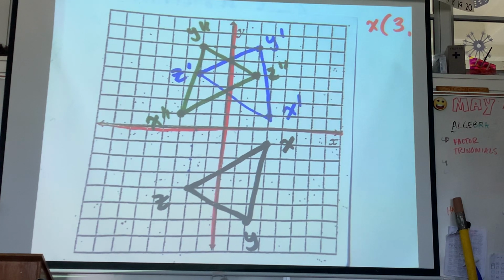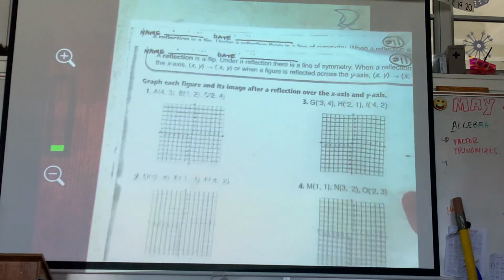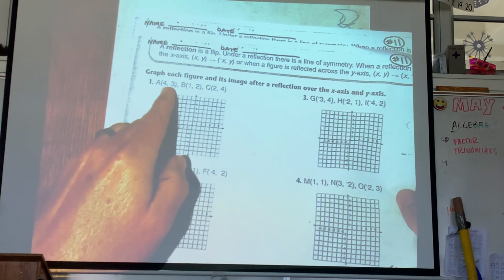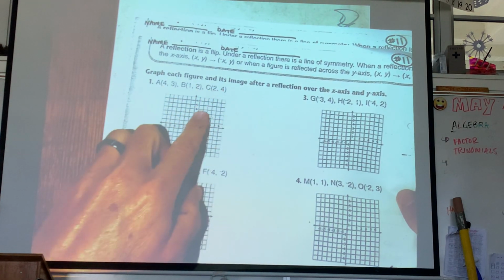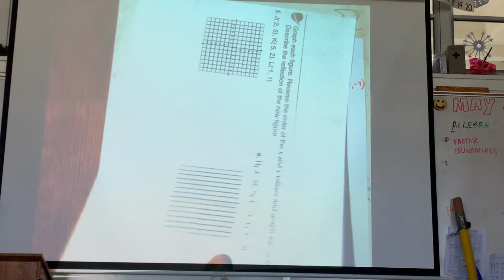Oh yeah, here's the deal. You don't have to quite do these. You don't have to print these. You can just get a piece of graph paper and write these out and give me the reflection over the X and Y axis. There's 1, 2, 3, 4, 5. Sorry, there's 6. 6 of these guys.